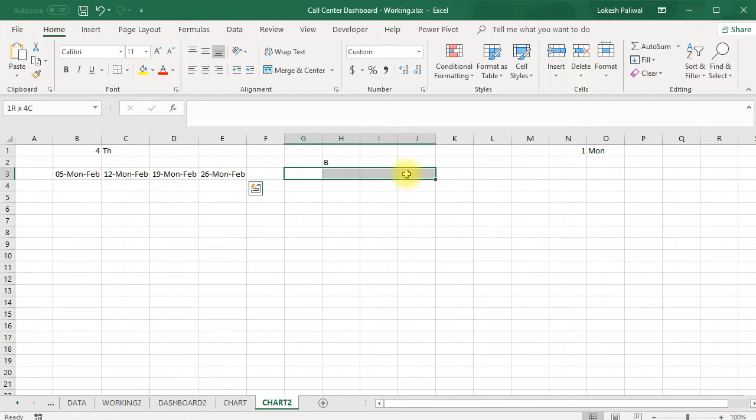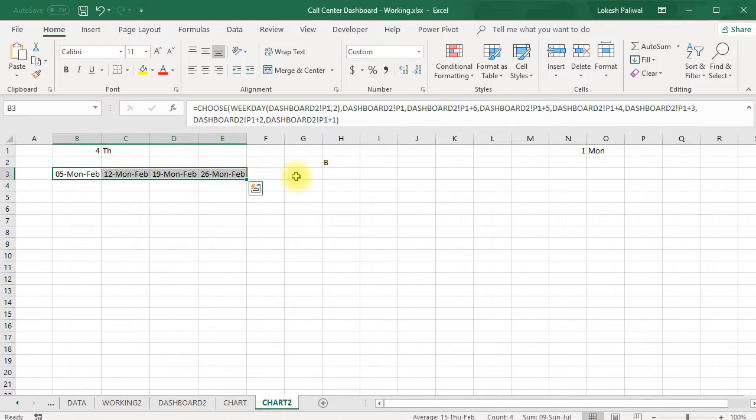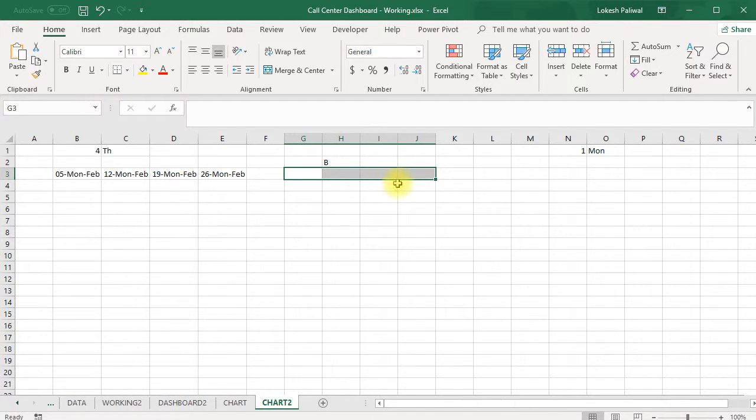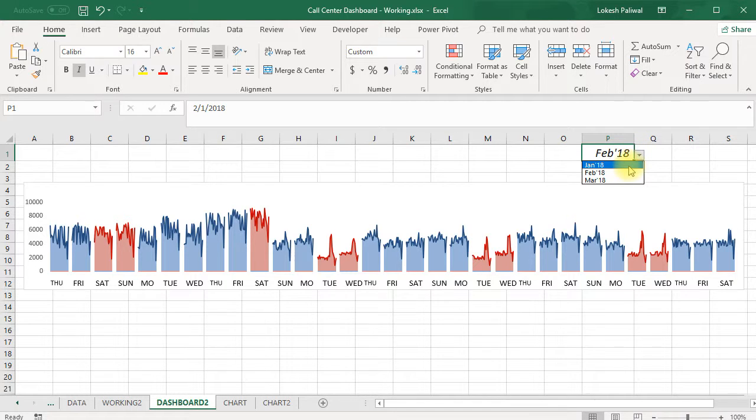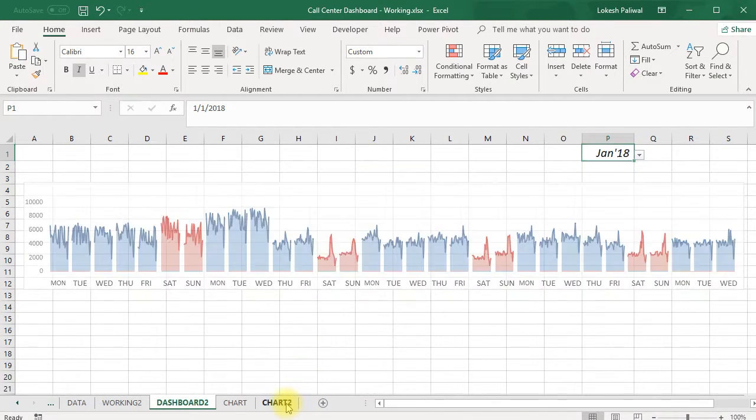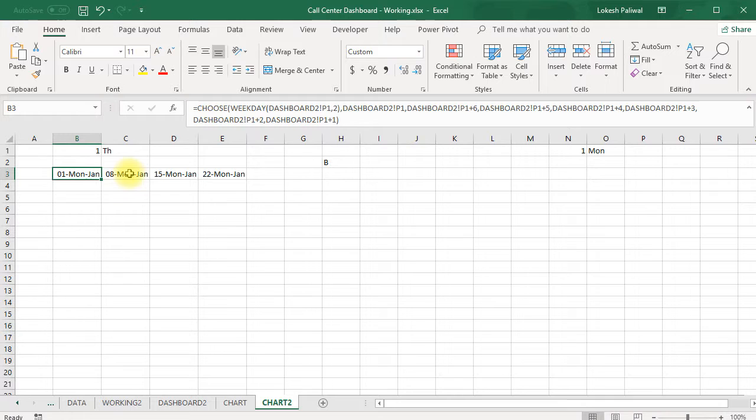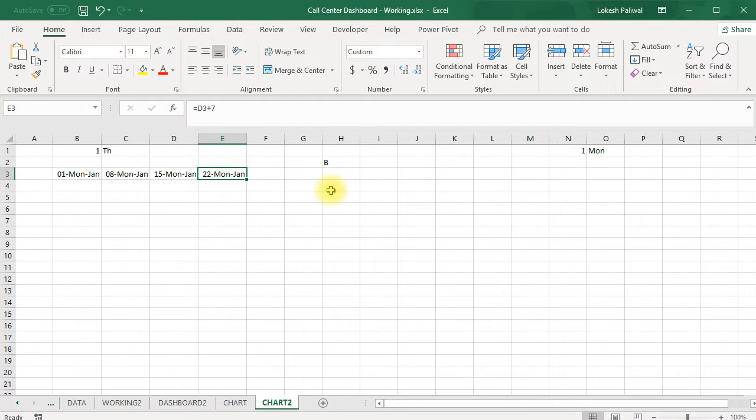After that I want to capture all the Tuesdays here, right? So let's go back to our dashboard 2, and instead of February, if I select January, you can see now in my chart 2, first Monday, 8th, 15th, 22nd. So this way we have to perform for Tuesday.